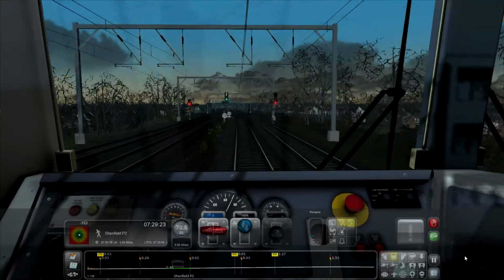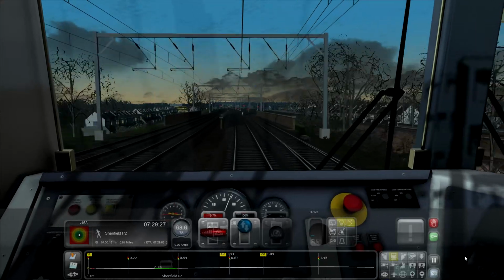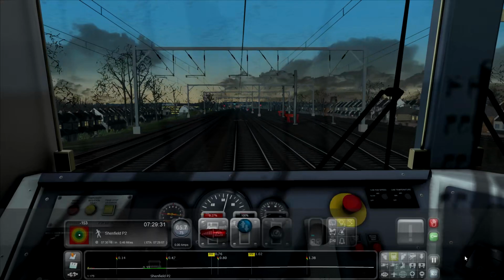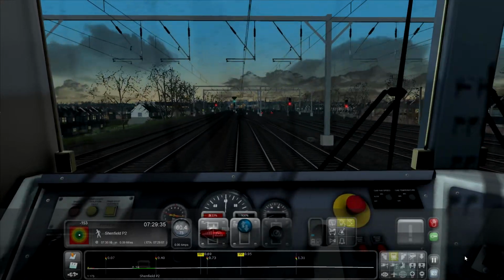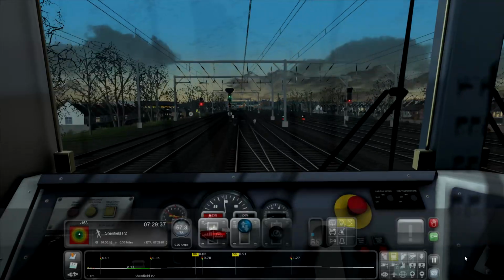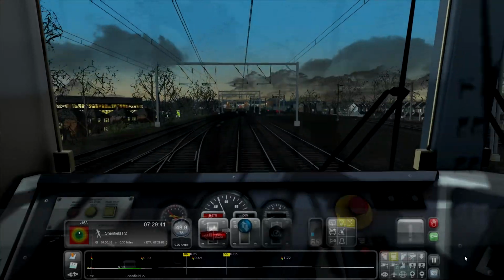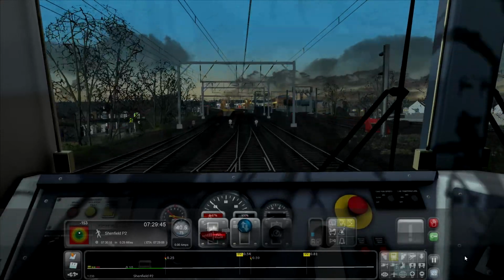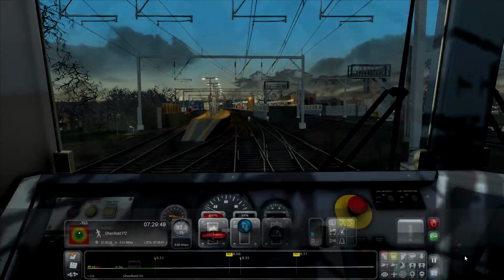What's this? Is that P2? Shenfield's a big station, isn't it? Big-ish. Probably coming in far too fast. It might be early, though. It's quite a biggie. Yeah, that's a big old station. Love that.